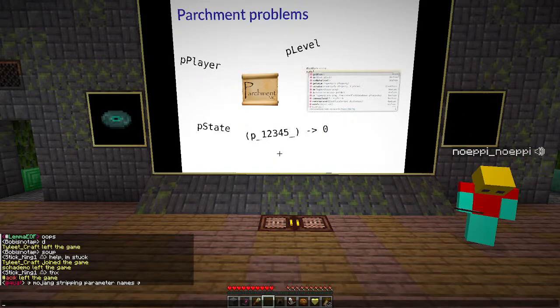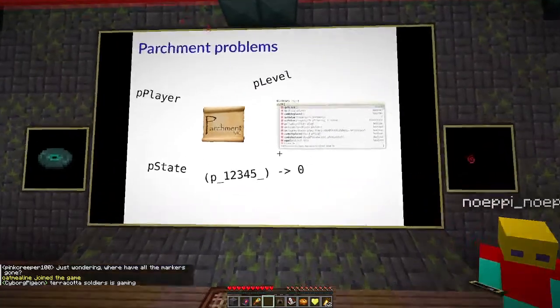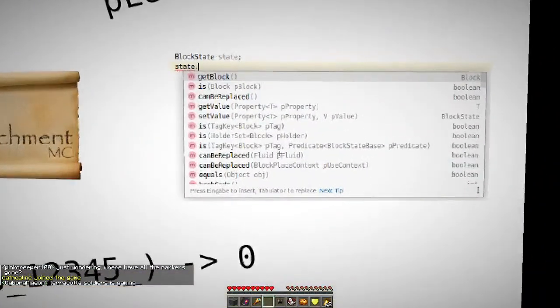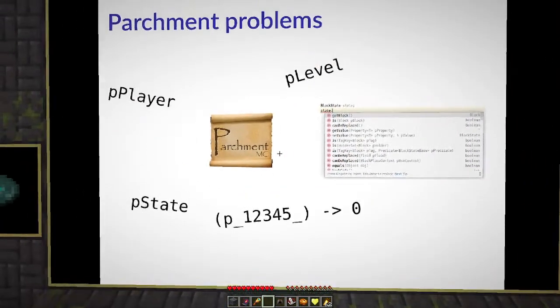Now, it looks like Parchment is everything you need, right? But if we actually start using Parchment on Forge, we notice a few inconveniences, which is first that every parameter is prefixed with a p, like we have here p-level and p-state.